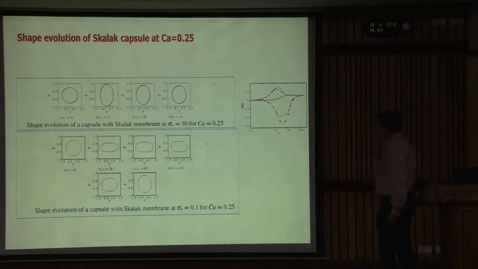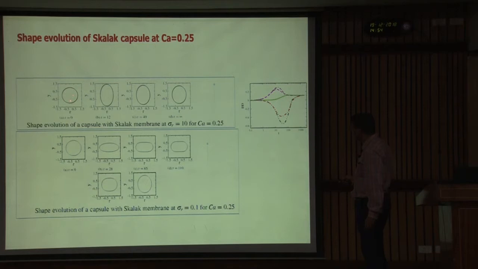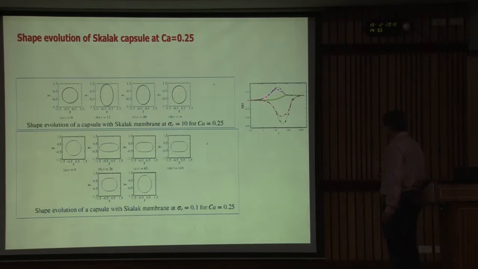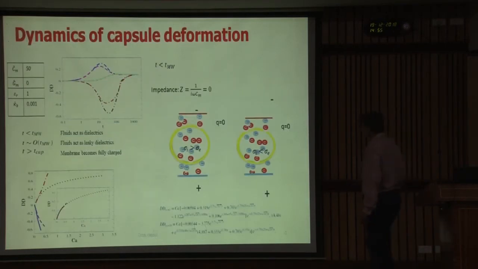Okay. Now, if the inner conductivity is more, you actually see the membrane deforming into a prolate shape, and then it relaxes back into again a prolate shape. So it starts with 0, reaches a prolate shape, and then relaxes back to a prolate shape. If the outer conductivity is more, then it starts spherical, ends up in an oblate shape, and then relaxes back to the same prolate shape. Okay. So you find that the end shape is independent of the conductivity of the medium. Okay. So how do you explain this?